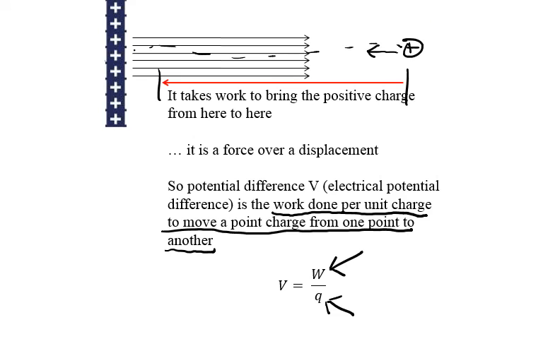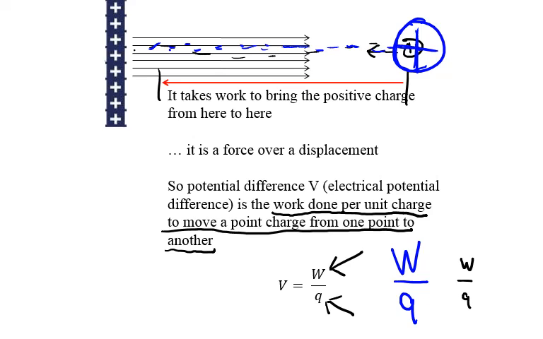So let's say this is larger in size, but let's say this had more charge, and we pushed it from here to here. Or if we had a small charge and pushed it from here to here, we would have a different amount of work. With that large charge, it would be a lot of work over a huge charge. Or if we had a smaller object, it would take not so much work and a small amount of charge. They'd all be equal to each other, and that would be a certain amount of voltage from this spot to this spot. So it's a certain amount of voltage irrespective of however much charge we have.